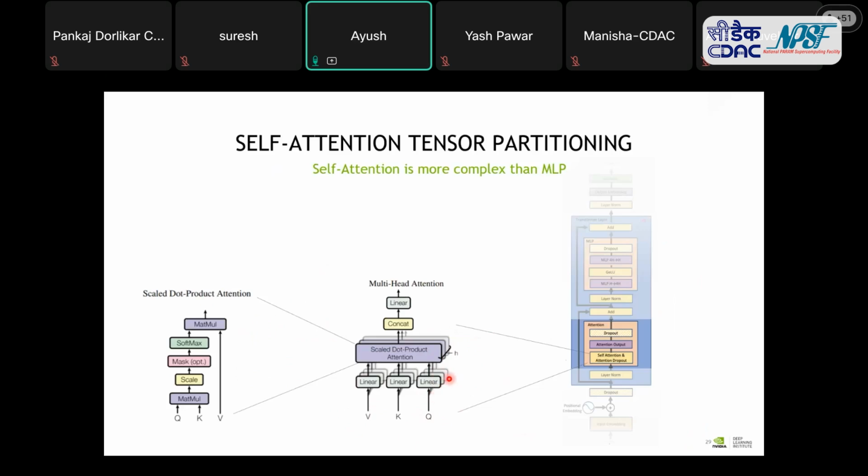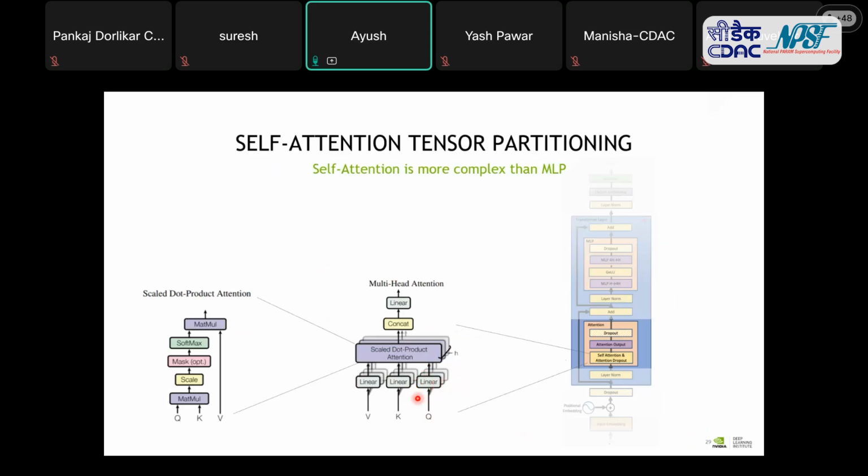right? So when we are going to decide our tensor parallel size, we need to be cognizant of the fact that the number of heads in our architecture or in our model is divisible by the tensor parallel size. So let's say if you are going to set your number of heads as 12 and your tensor parallel size is 8, then the division comes out to be like 1.5.